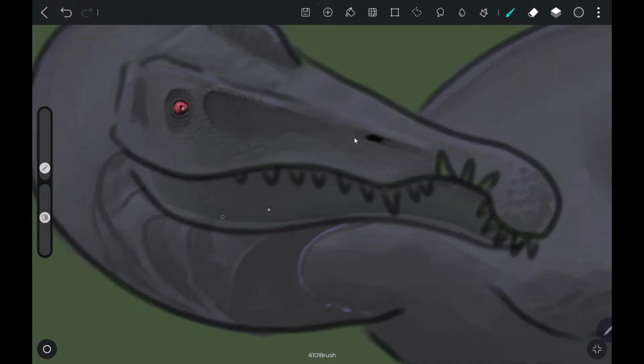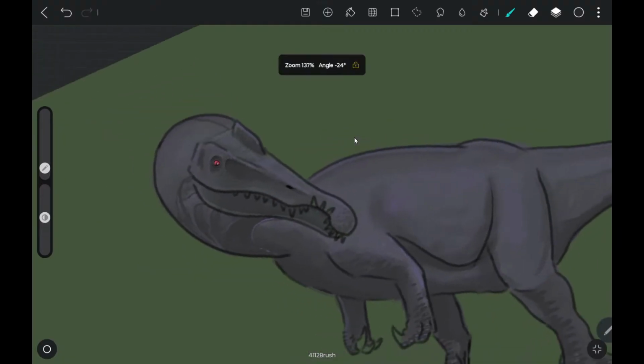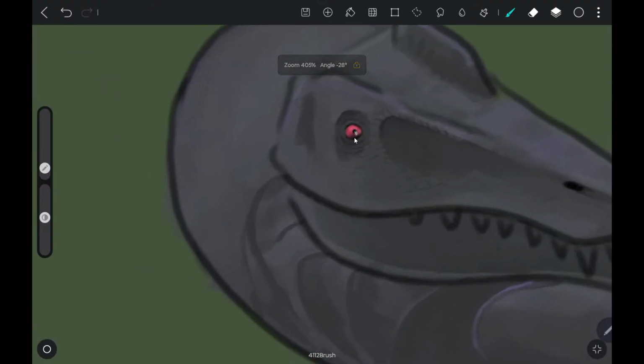Not too many, just a couple. And we should maybe add some in the neck as well.